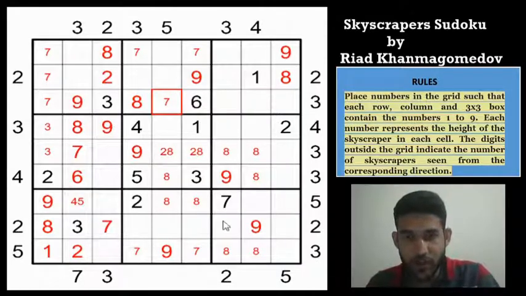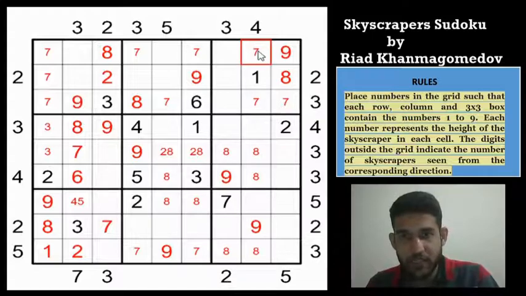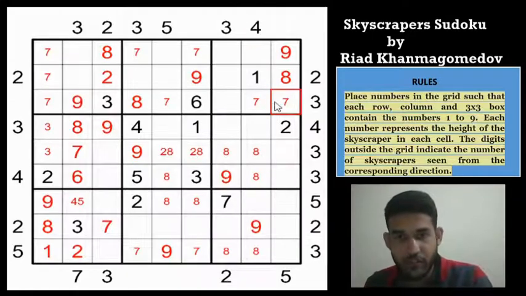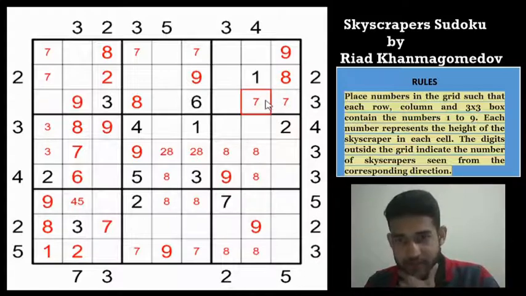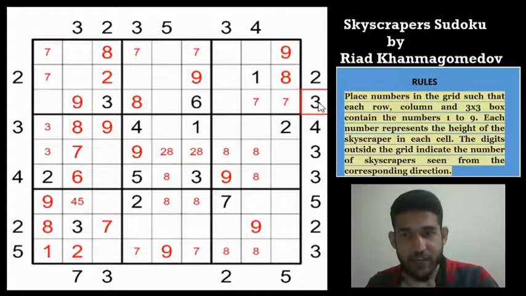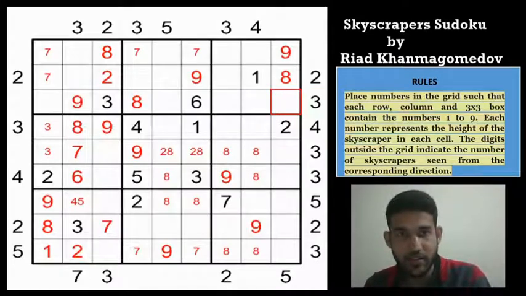Okay, let us focus on the 7s in box 3 now. You can't have the 7 in column 7, so 7 must go into one of these 3 cells. You can obviously eliminate the 7 from here because of the 4 clue. So 7 must go into one of these 2 cells, which by classic we can eliminate the 7 from here and from here. Great. So can the 7 be here? We already see the 8 and the 9 buildings, and we will see the first building. So which means that if you have the 7 here, you will have some building which is less than the 7, and 3 will be violated. So 7 would have to go in this cell.